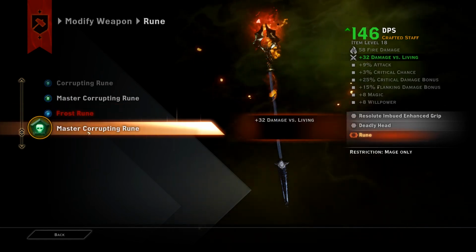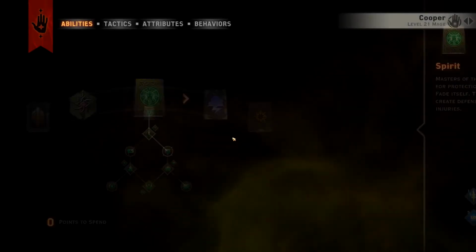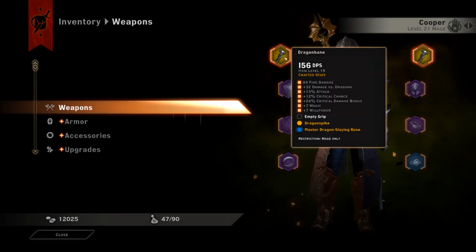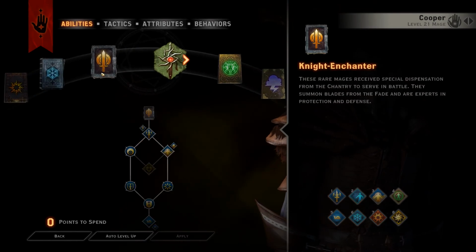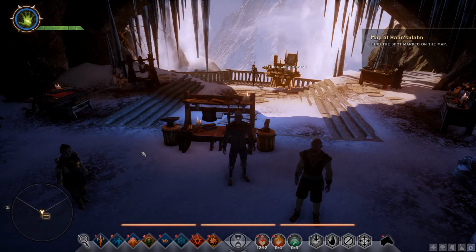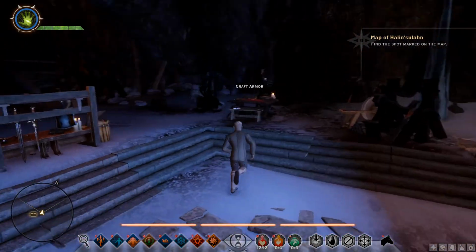Because increasing the base DPS will increase all of the damages that you do for everything that scales on weapon damage, right? So by having it increase its DPS only against dragons or only against living, it'll still raise it up to 100 and whatever. And then when you look at your abilities like the Spirit Blade, it does 400% weapon damage. So even if it's not against the living or not against dragons, it will still do 400% as if it were. So that's pretty handy.